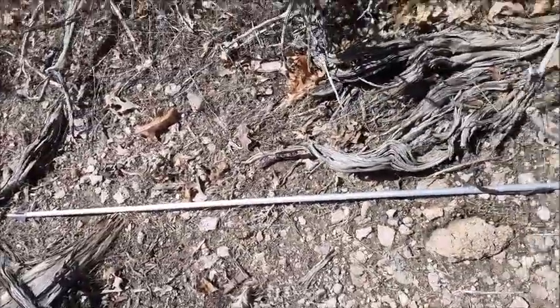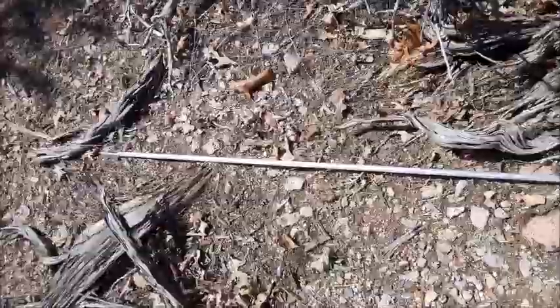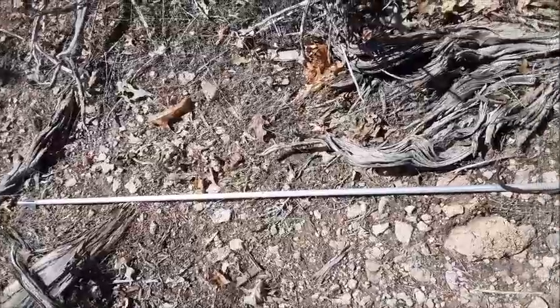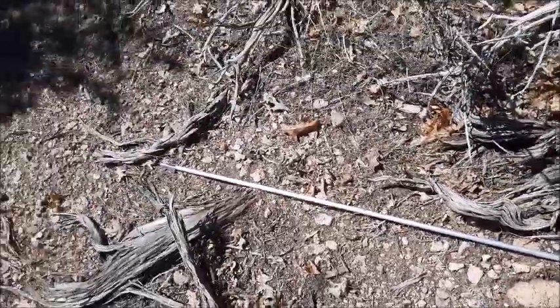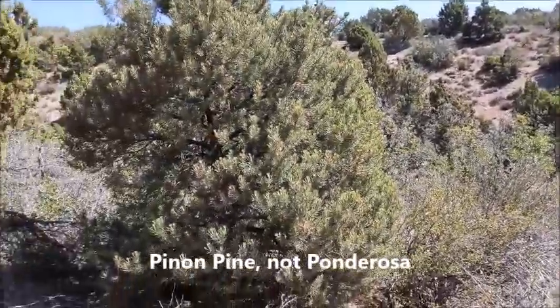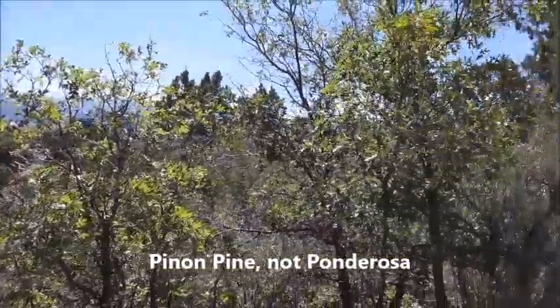I think I'm about three-quarters of a mile from the van. I might still find something on the way since I did a loop and I'm not going back the same way, but odds are pretty good I'm going to get skunked today. If that's the case we'll combine this with another video. Just dropping down through all these little junipers and oak brush and a few ponderosa pine. Pretty country, just haven't found any sheds.